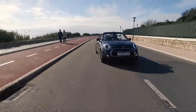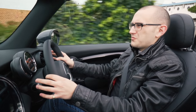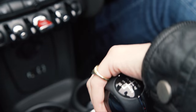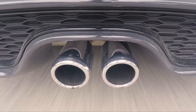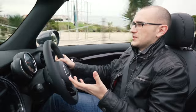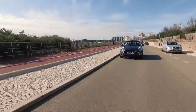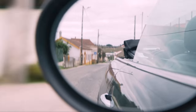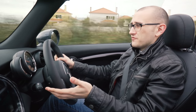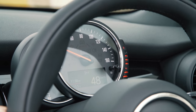The noise the Cooper S produces — today I've been flip-flopping between whether the 2.0-litre sounds a bit rorty or just a bit droney. When you give it a squirt in second on the right road, it sounds great. But cruising on a motorway or a country road at normal speeds, it just sounds a bit boring. Looking in the rearview mirror, there's just roof — I can see the roof and then anything above it, so if there's something small behind me, I just can't see it. And with the roof up, there are no rear side windows, so you've got massive blind spots.